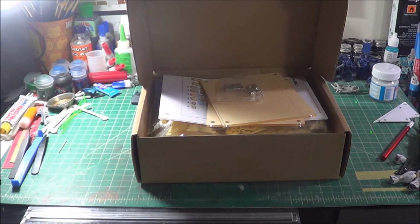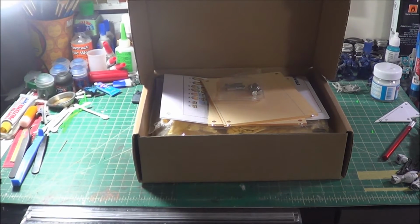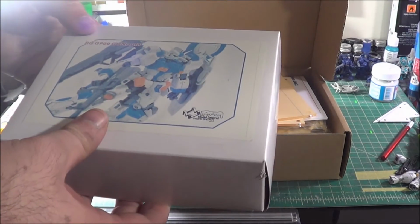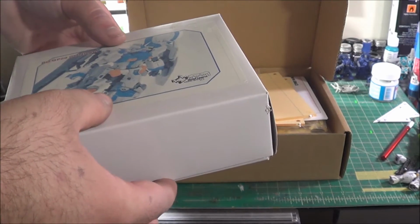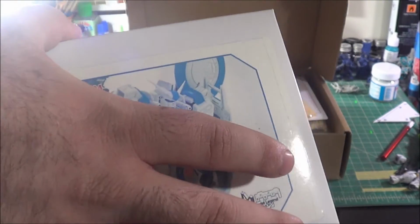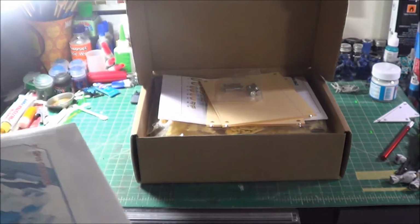Okay, now not all your resin is going to come in the same kind of box. Magic Cast usually does something a little bit like this, where you get the flap and it's got everything packed nicely and neatly inside. This is the GK model cast that I got of the Real Grade GP00, and it just comes in a 2-part box, and everything was bagged up. There's a video for that if you want to go look for it.